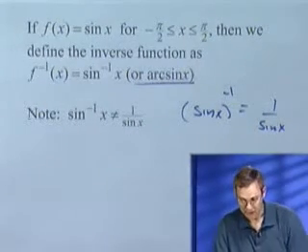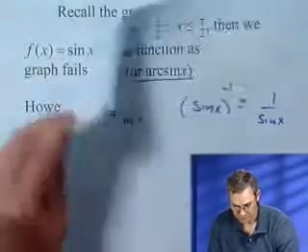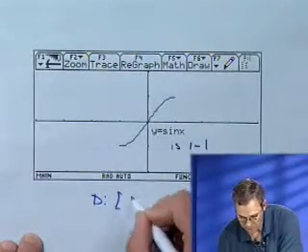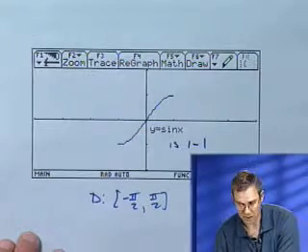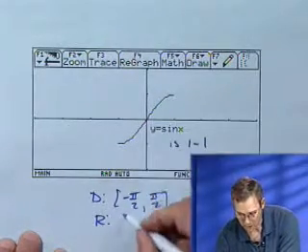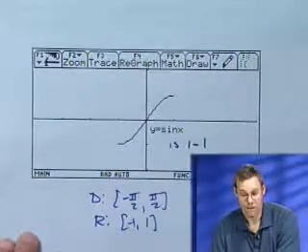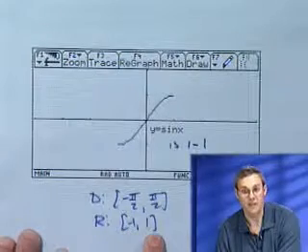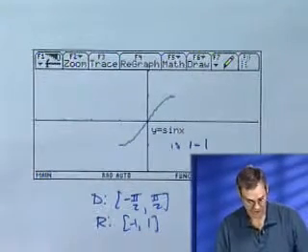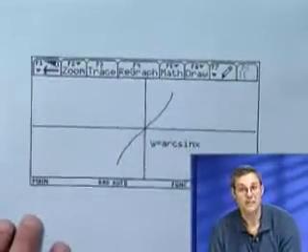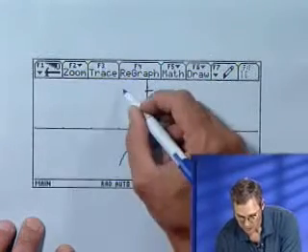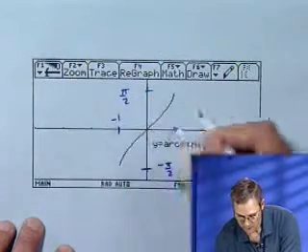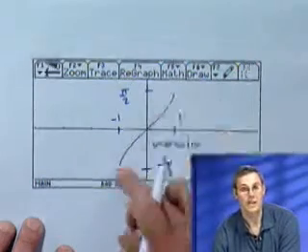All right. So let's try to figure out what the graph of this thing is going to look like. Well, first of all, note that the domain of this function is negative pi halves to pi halves, and the range of this function is negative 1 to 1. Therefore, the inverse function must have domain negative 1 to 1 and range negative pi halves to pi halves. And it looks something like this. Where this point here is negative pi halves to pi halves, and the domain is negative 1 to 1. There is our inverse function.